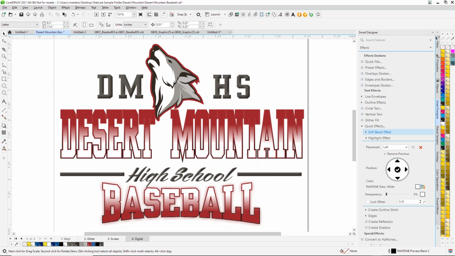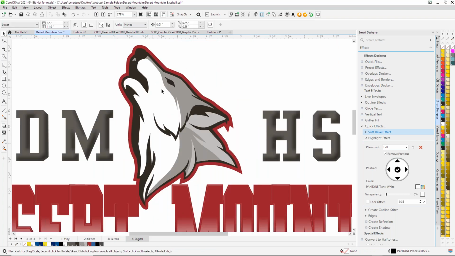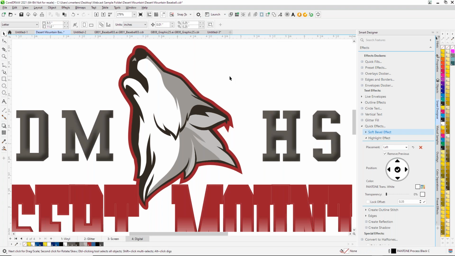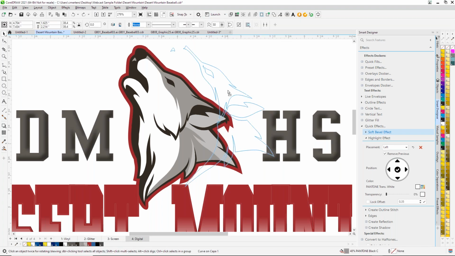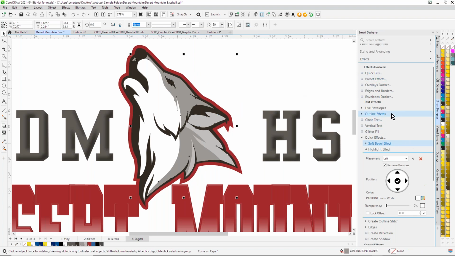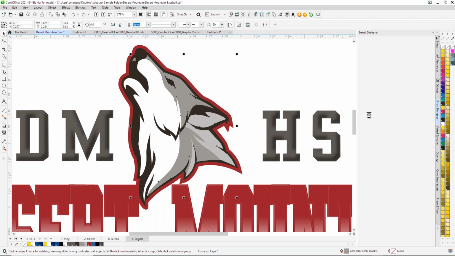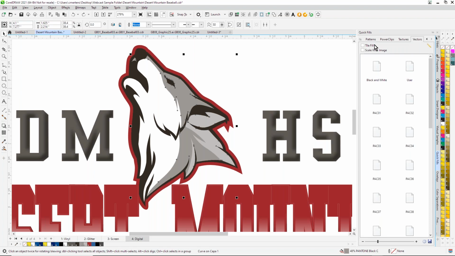All right, so what do we want to do with this guy? What I want to do is some shading in here. There's no reason for this to be solid. Having the background solid, that's fine. But these foreground areas, there's no reason for these to be solid. So we're going to go over here to effects again, and go to these quick fill effects. And we have these little presets.